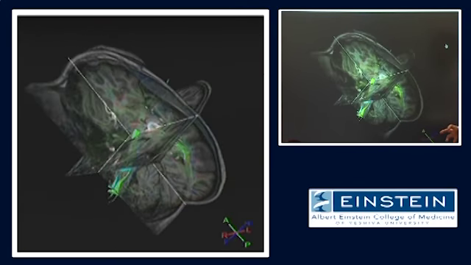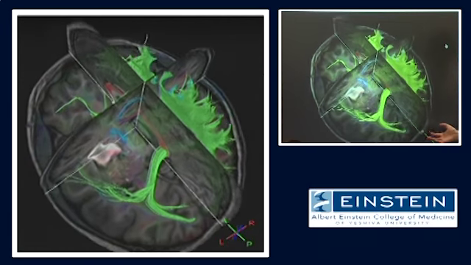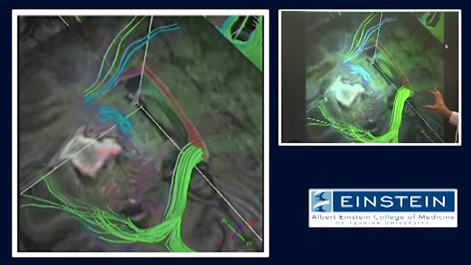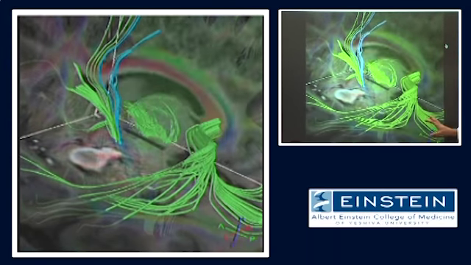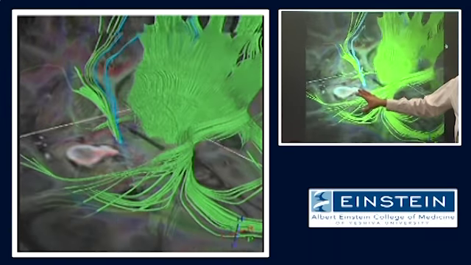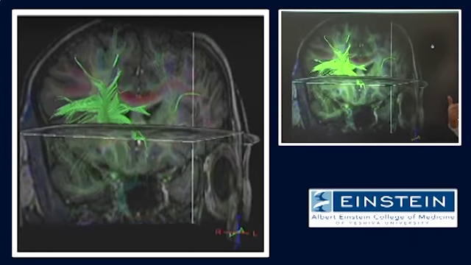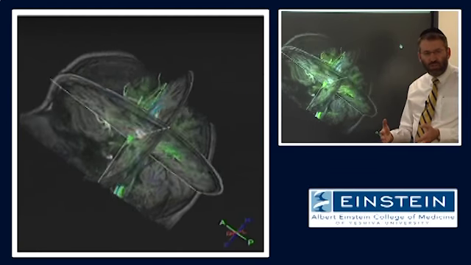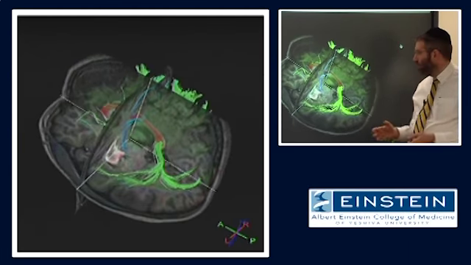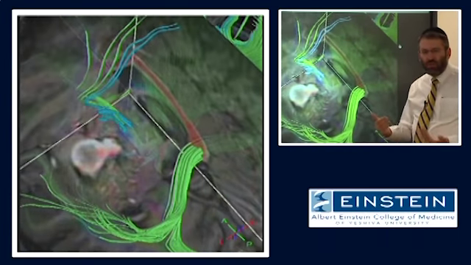So as I was asked before, this is cool, but why would it make a difference? So the major clinical application of this at this point is to look at patients with brain neoplasms that are going to have surgery and try and help the surgeon make a more informed decision about how they're going to approach and deal with the lesion to avoid violating some of these major white matter pathways that could leave the patient with a deficit.